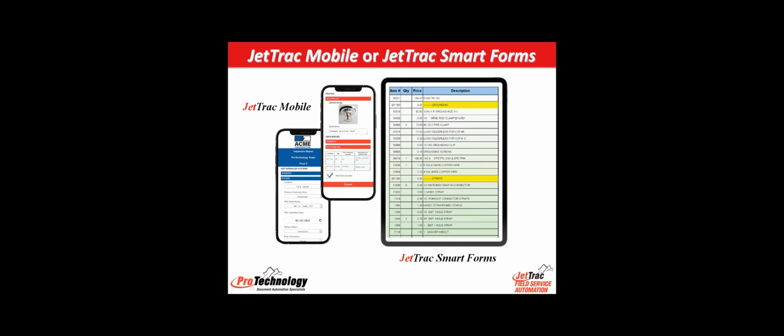We have a set of smart form templates that typically come with the solution, but if you're using a paper form today, we can convert that into a form so your technicians are very familiar with it. And then when we develop the JetTrac Mobile piece, that is really designed to make it easy for them, but really what it's doing is populating this smart form in the background, so you still have that smart form as a document of record.